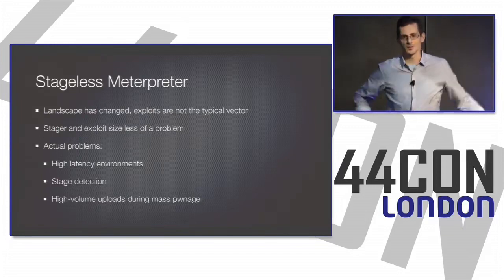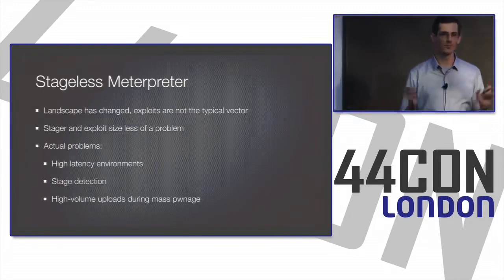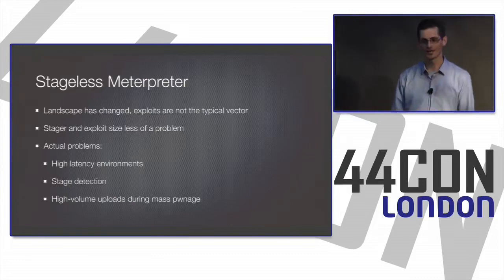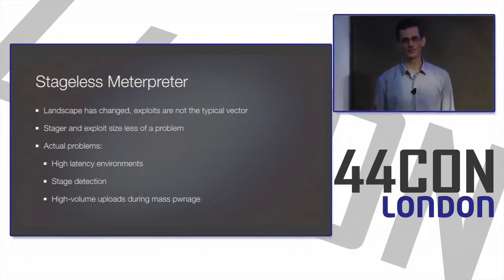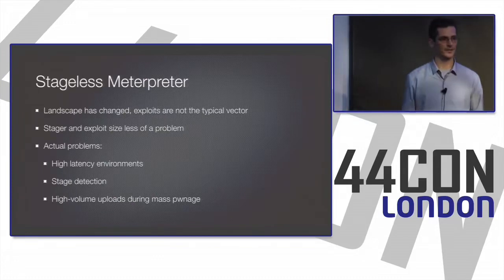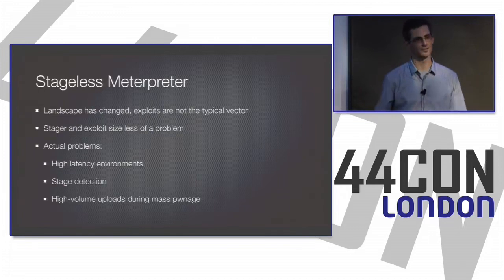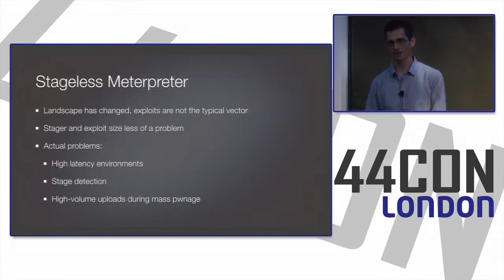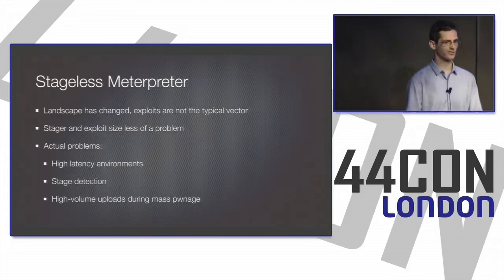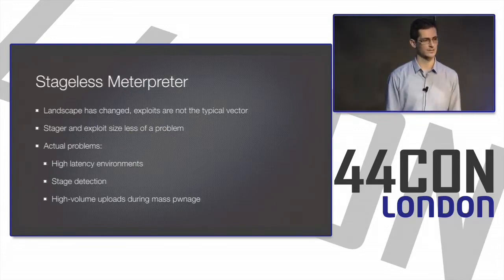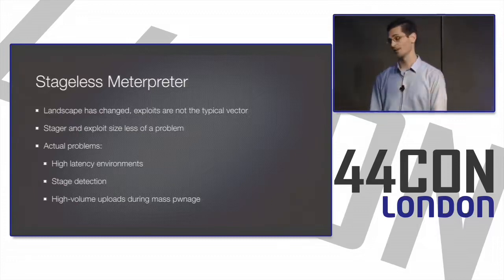So if you shell someone remotely, say you modify a GPO and just shell everyone as they log in, which is fantastic, you end up with that sort of million galloping horse problem because everyone logs in at the same time of the day and your VM just gets smashed with 1,000 connections. It's trying to upload metsrv, it's trying to upload stdapi, it's trying to upload priv once for every single one of those connections that comes in. So you hit an org even with 5,000 users, it will just completely decimate your Metasploit instance. So that's bad. It was bad for me.